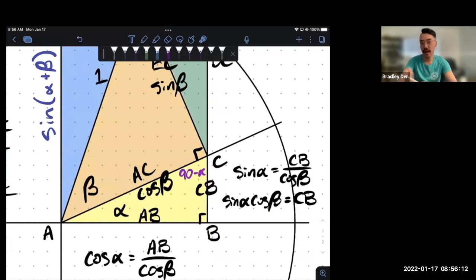And if we take it back to some more fundamental geometry, this straight angle right here needs to sum to 180 degrees. We know that this is 90 minus alpha. We know that this is 90. The only way that this works is if this angle right here is also equal to alpha.